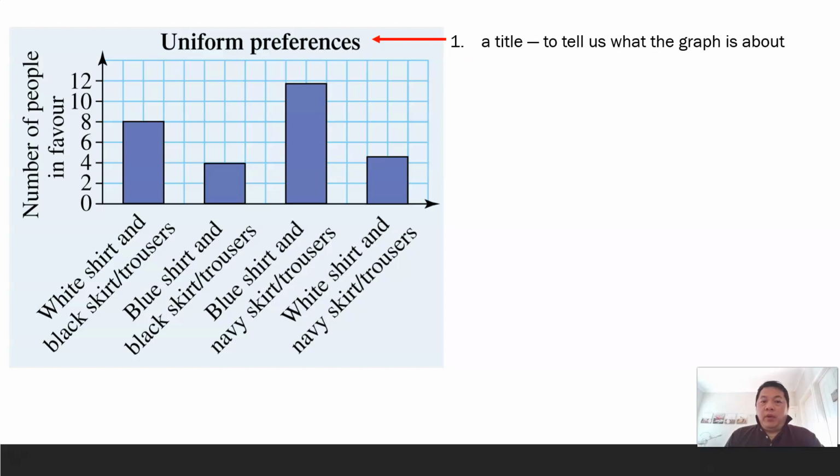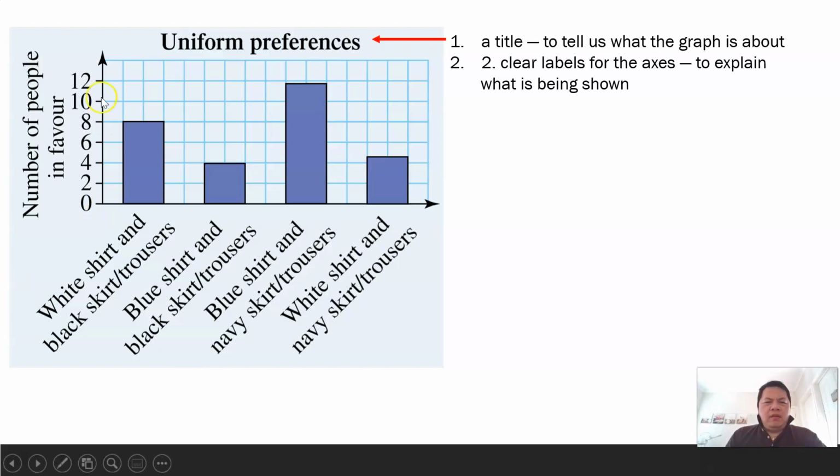Anyway, I will be showing you how to go about generating graphs like this later on, during the virtual class. You need to have clear labels. I mentioned to you what a clear label is. You see the labels on the y-axis here: 0, 2, 4, 6, 8, 10, 12. Can you see that they are all evenly spaced for each of the digits? Every gap here represents 2.